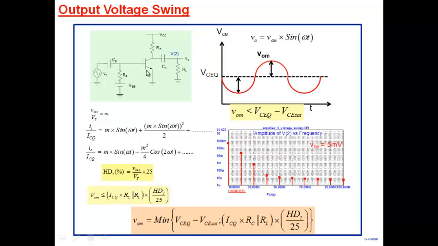VBE, the amount of base emitter voltage that you apply, divided by VT multiplied by 25, gives you the second harmonic distortion. So how small should I apply? It all depends on how small a distortion you are looking at. If you want an amplifier to be very linear with very little distortion, then your small signal VBE should be much smaller than VT. All right, so this is what it's telling you. How small should this voltage be?